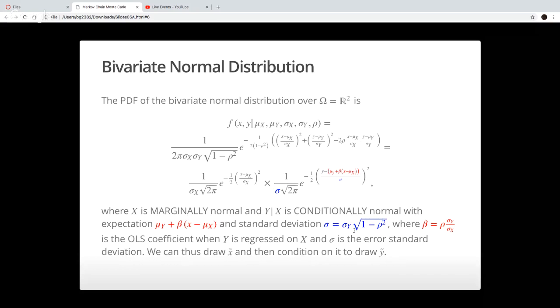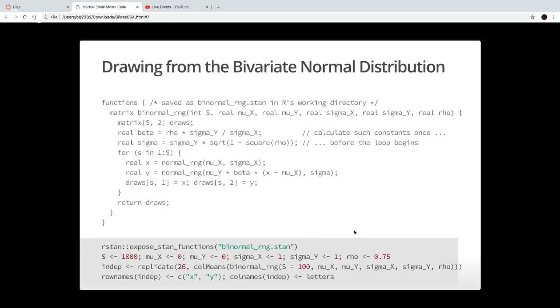Okay. So we're sort of building up these distributions that we can draw from. And in terms of representing this in Stan, it would really just be following the previous code with maybe some slight differences from what we were doing before. One of which is this function here. I'm going to say it is going to return a matrix of S draws with 2 columns. And so I'm saying the function is going to output a matrix rather than a real number or a vector.